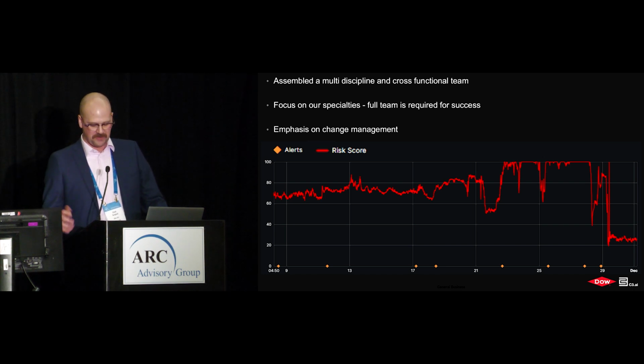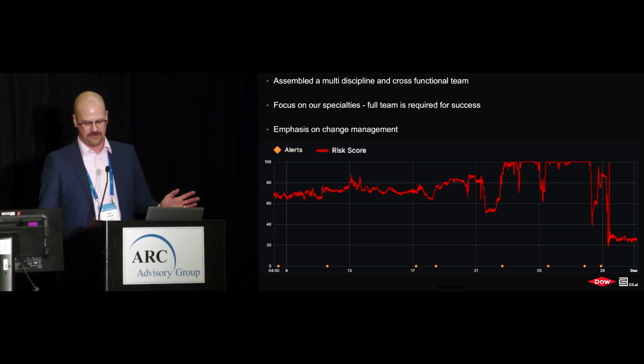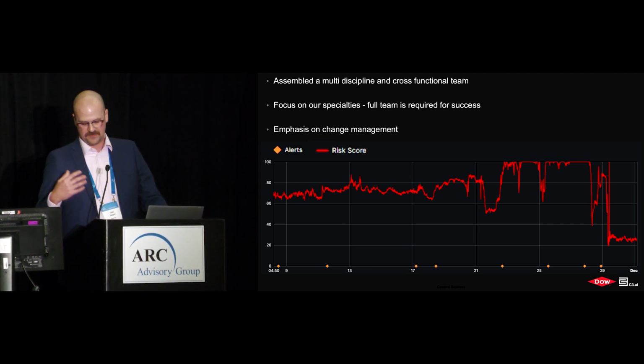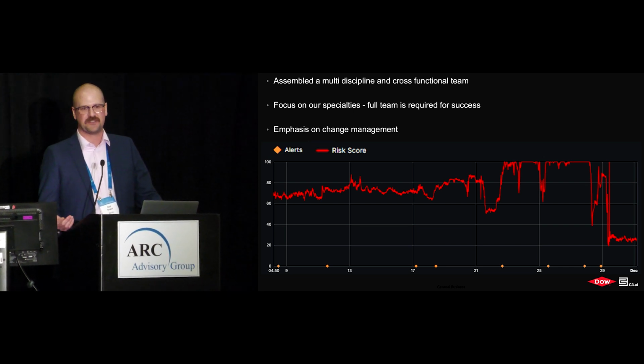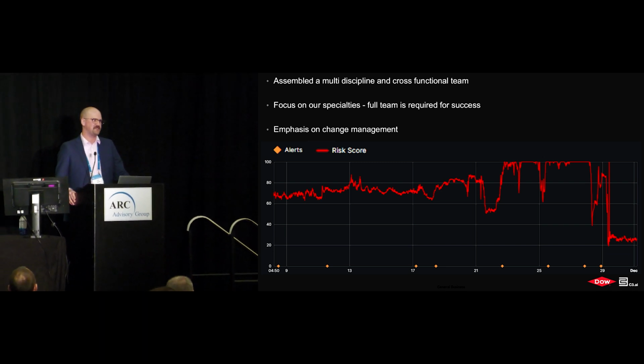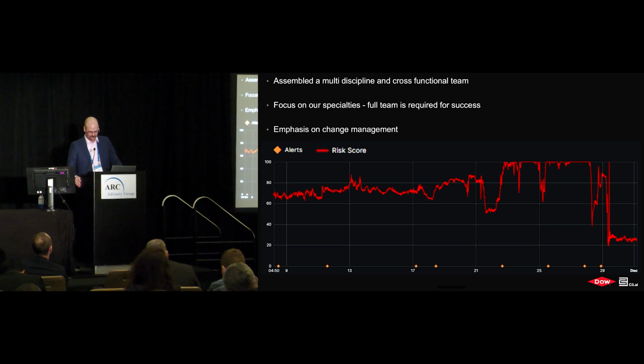Good example, I'm a chemical engineer by my training or education. I only know the basics about application development and deployment at this scale, but I do know how a facility in Dow operates and where this application can be best put to use. Conversely, IT folks may not know what a cracking furnace does, but they can definitely move data around, get it to the spot that we need it, and do it in a secure fashion. So again, it takes a full team.